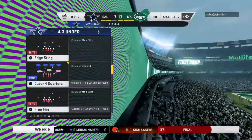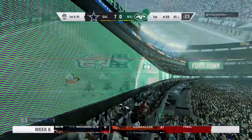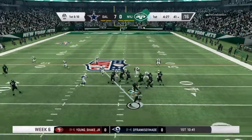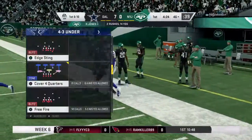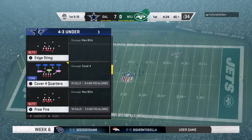I like the screen being called here early in the game, especially on the opening drive, because, Brandon, when guys come out of the locker room, especially those pass rushers, they are so amped up to get to the quarterback that you can use that against them, and a screen pass is a great way of doing it. A lot of teams against good pass rushing teams want to run the screen 10 to 12 times in a game. Another nice gain, 13 yards that time, and another first down.